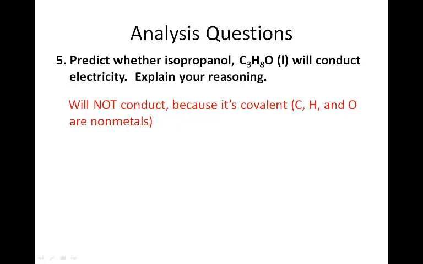Finally, question 5. Isopropanol, will it conduct electricity? Well, let's look at it. It's only got carbon, hydrogen, and oxygen in it. Those are all nonmetals. So that means that it's a covalent compound, and neither of our covalent compound categories would conduct electricity. You could probably predict that since it's a liquid, it will be molecular covalent. If it had been a solid, you could have said it was network covalent.